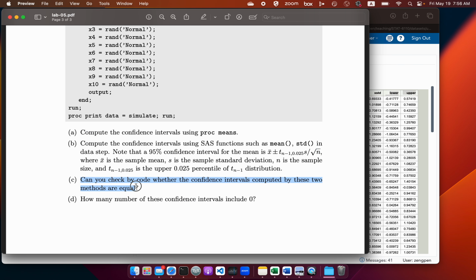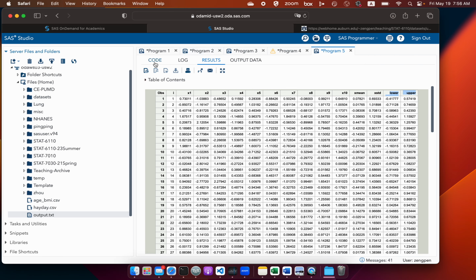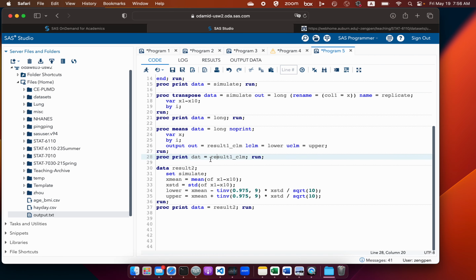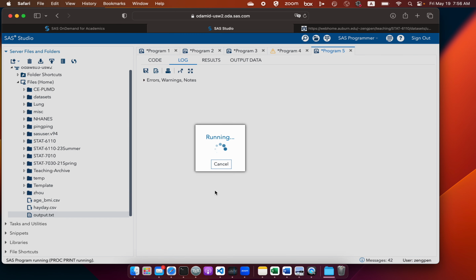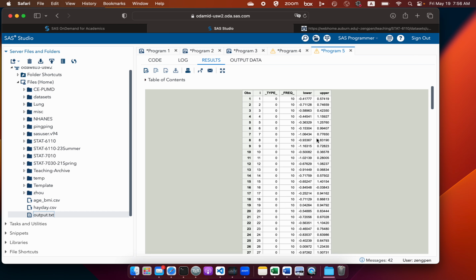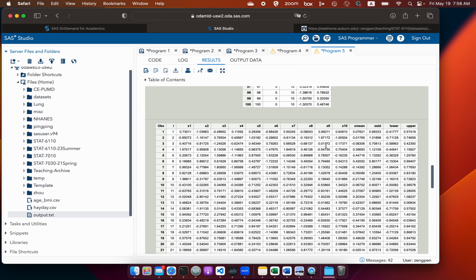Can you check by code whether the confidence intervals computed by these two methods are equal? For the first one we have lower and upper, and here we also have lower and upper.